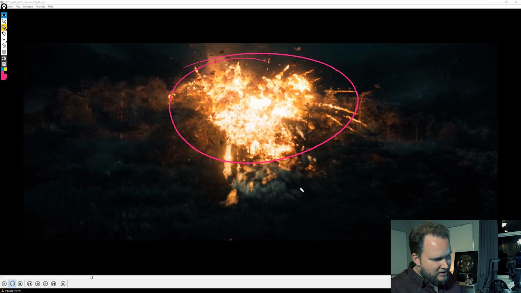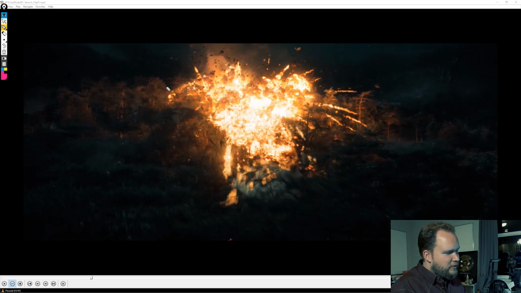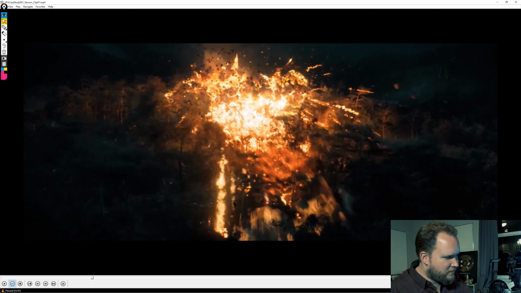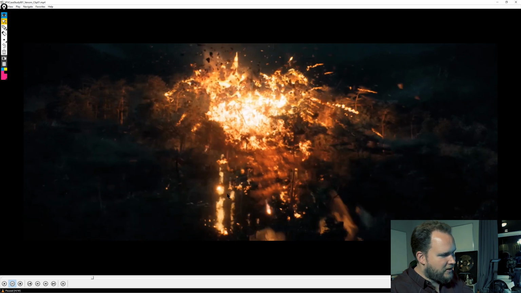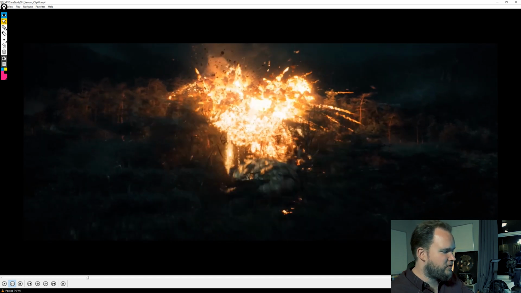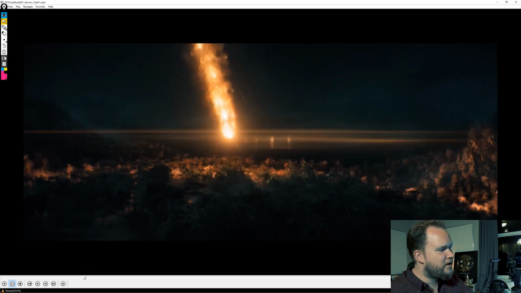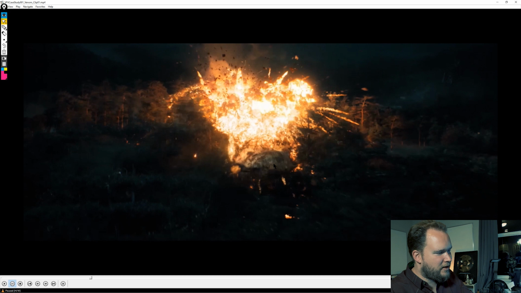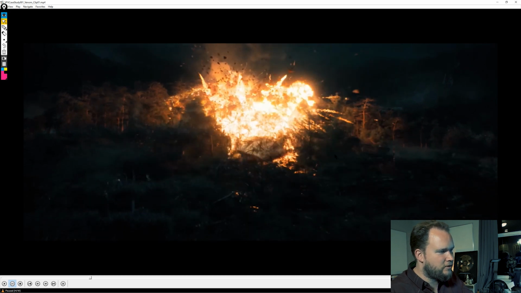However, as this ship comes down, your eye starts to shift focus to it because it's moving to the foreground, and it's moving faster than everything else. That's fine, but a lot of this fire is very blobby and low res, considering that it's a foreground element, and it's also one of the first shots in the film. So that's where I would definitely up-res some of this stuff, just because you're getting so close to it.